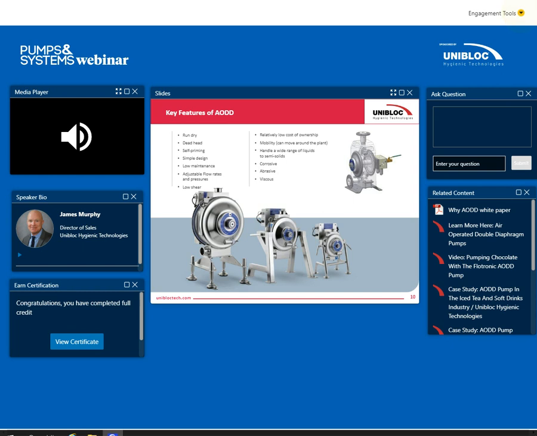So if you're pumping something that's very abrasive in nature, let's think about something like a food product with a high sugar content like chocolate, that's going to wear on the diaphragms and the check balls obviously a lot quicker than maybe some type of lubricant or oil. So the lifespan of the pump is directly impacted by the media in which you're pumping.